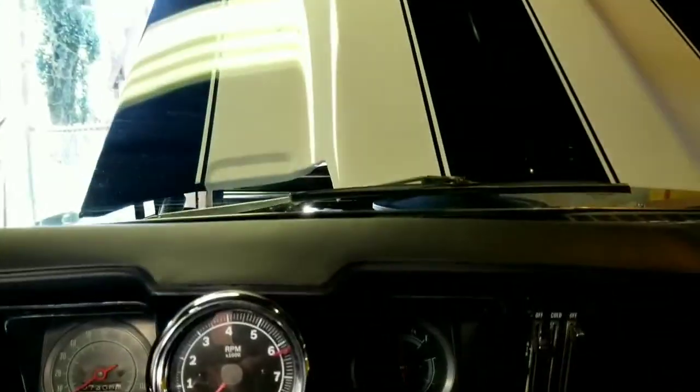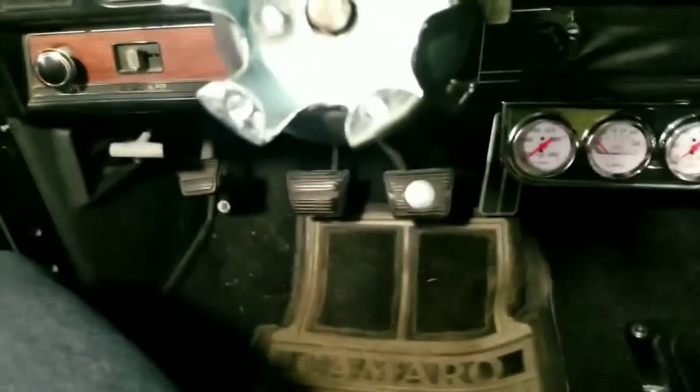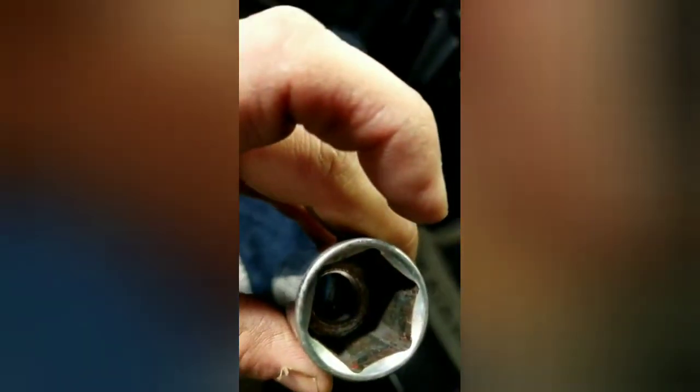Alright, let's see what we got here. Tighten that up. Tighten that up and then I'll get back to you. Alright, got those tightened up. Onto the center bolt. It's about as good as it gets right there.